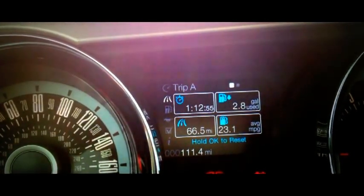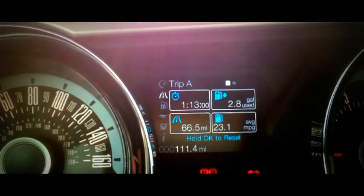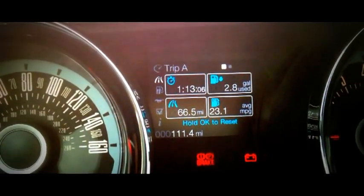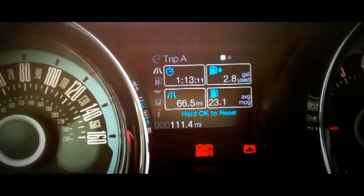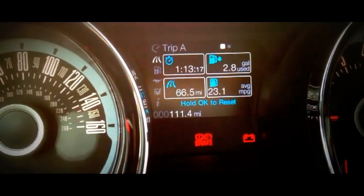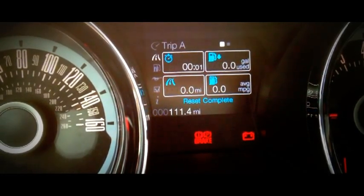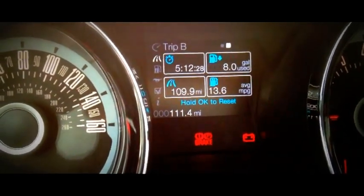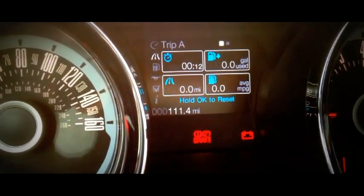Now, these I've had a little bit of fun with. Right now, of course, the timer's going because the car's in run mode. I've used 2.8 gallons of fuel since I bought the car, and I've put 66.5 miles on it since I purchased it, and I'm averaging 23.1 miles to the gallon. If you hold the button to reset, it resets everything, which is cool. And if you scroll to the right, that's your other trip meter, which I try to keep in tune with the car's actual mileage. Okay, so we back out.